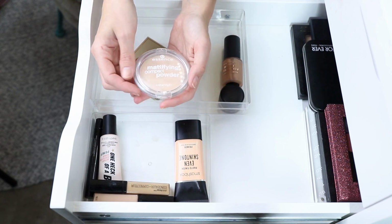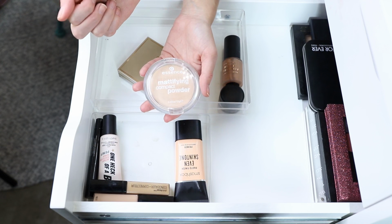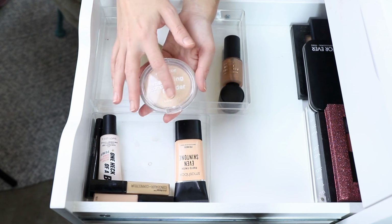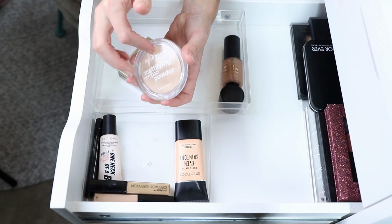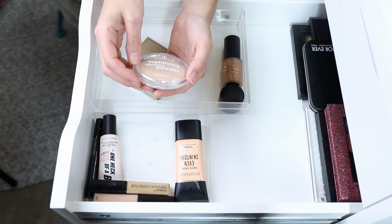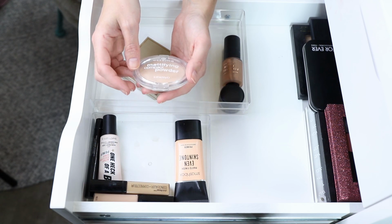The Essence Mattifying Compact Powder, I thought I was going to have to get rid of this. I paired it with my Pro Glow from L'Oreal. Oh my god, they are like a little match made in heaven for dry skin.